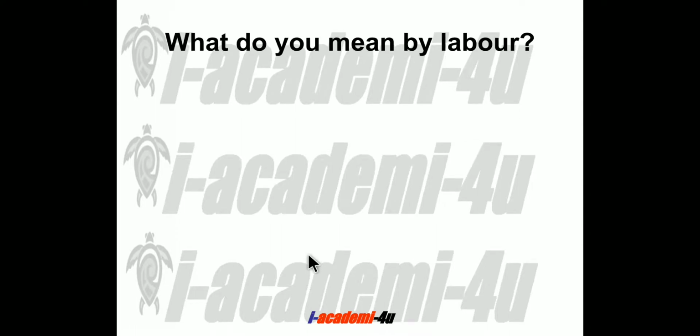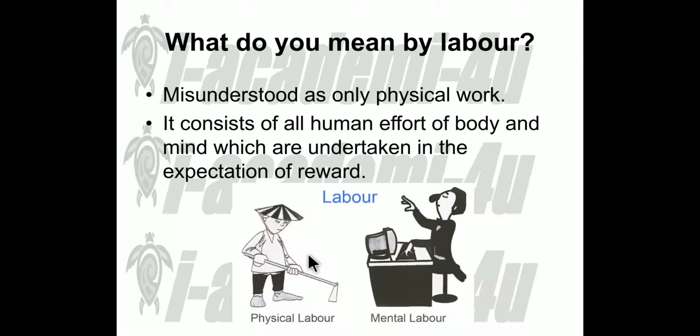What do you mean by labor? Many a time we understand labor as the people who work in our construction site or in some mines or in factories. However, in economics, labor does not mean only that. Labor is misunderstood as only physical work. However, labor consists of all the human effort of body or mind which is undertaken in the expectation of reward, that is remuneration. When anybody works for someone else for remuneration of wages or salaries, that can be considered as labor, be it physical work or mental work, like a person working in the farm or a person working in a bank in front of a computer. All are considered as labor.